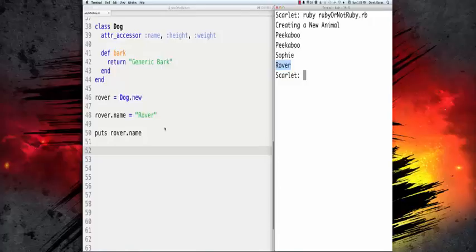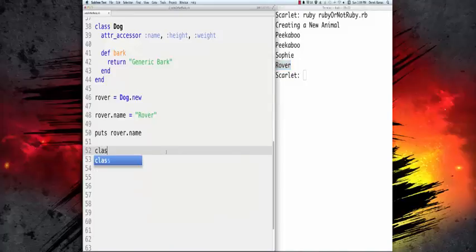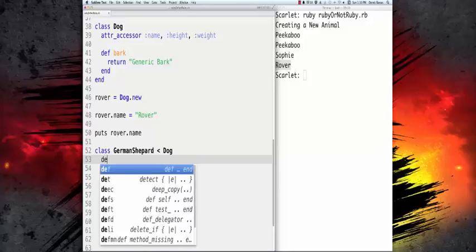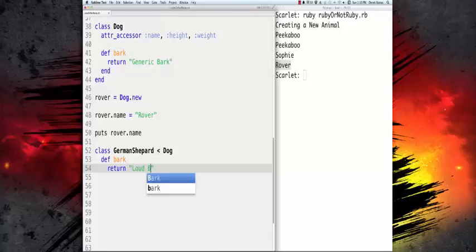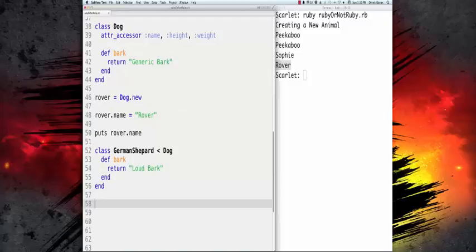Now whenever we inherit from another class, you get all of the methods as well as instance variables automatically. So let's go and create another class, and we'll call this GermanShepherd. How you inherit from Dog in this situation is just putting that caret symbol in there with Dog. And of course you would be able to come in here and inherit everything but also overwrite. So let's say you want to have loud bark print out instead of generic bark. There you could do that, and then close off your class. And everything automatically goes through.